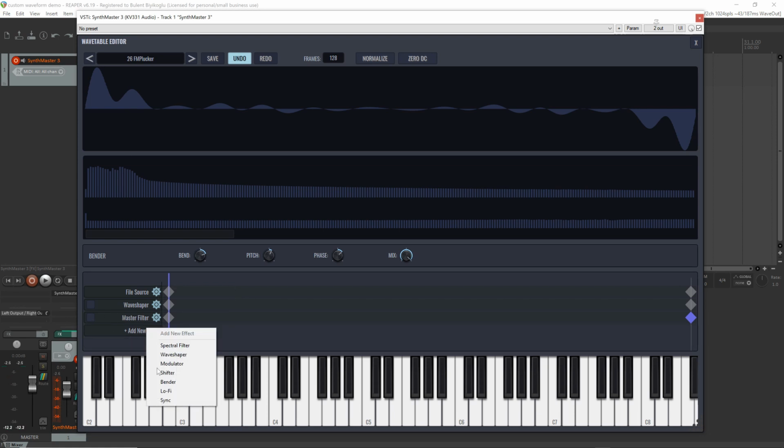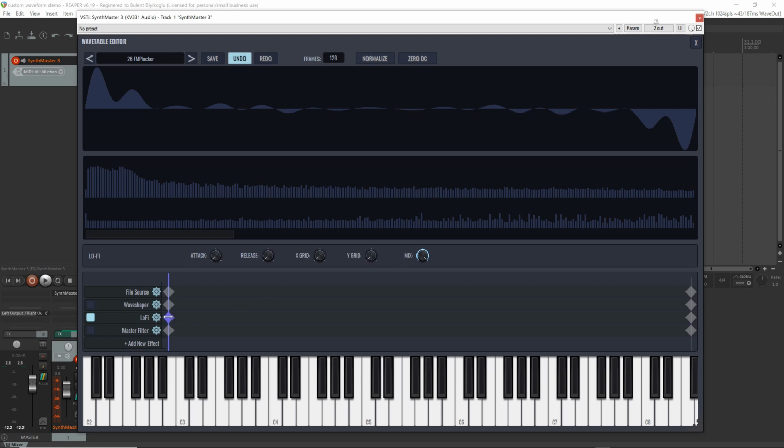I'm going to add a new one, lo-fi. As the name specifies, this applies bit reduction and also sample rate reduction. And the X grid specifies the sample rate reduction, and the Y grid specifies the bit rate reduction.